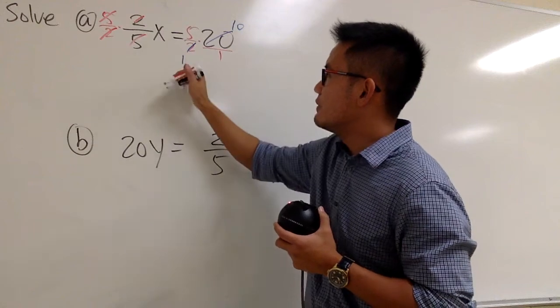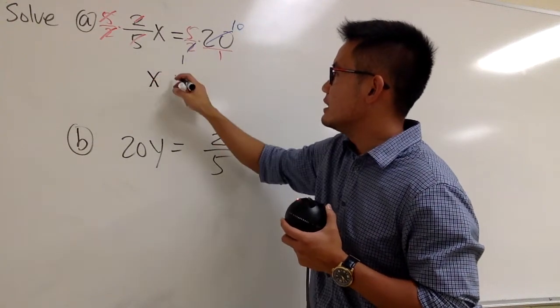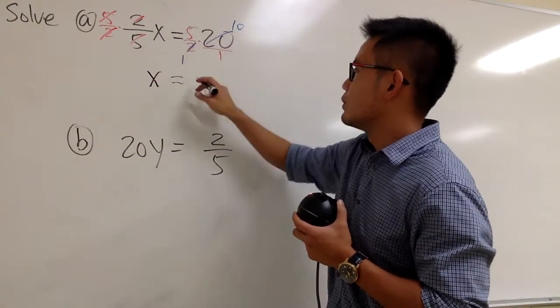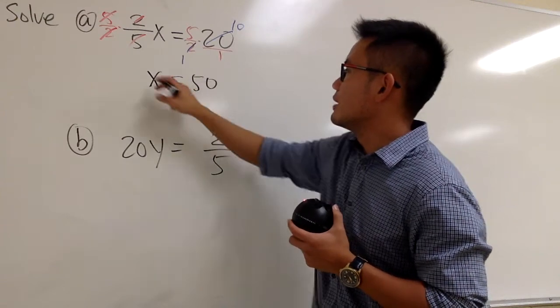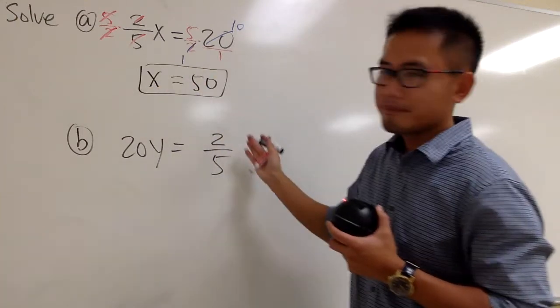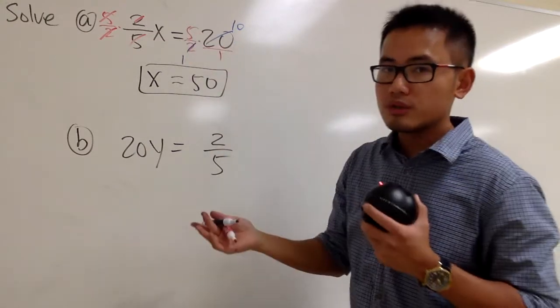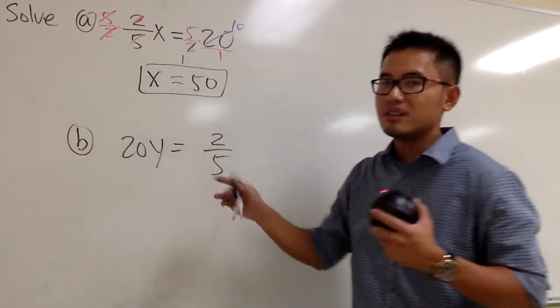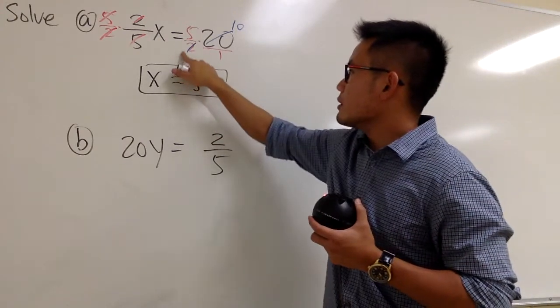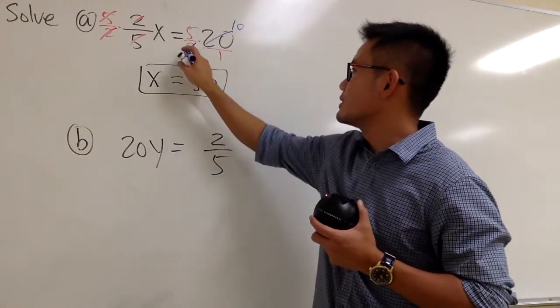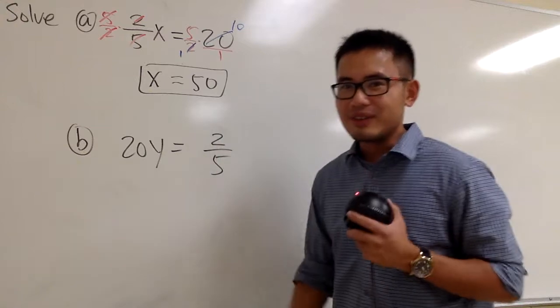Final answer, we have x by itself now, and that's equal to 5 times 10, which is the 50 that we got earlier, like this, okay? Earlier, you could have done it as 5 times 20, which is 100, and then divide by 2, and that's still 50. Doesn't matter. Up to you. Let me just write down the 1 in a better place. It's right here. Okay, that's it for the first one.